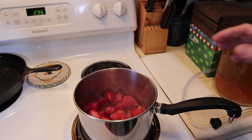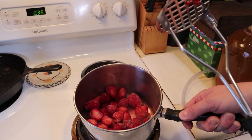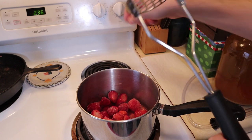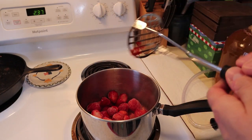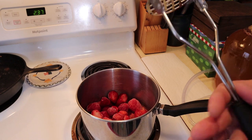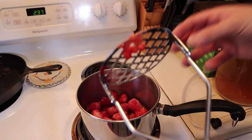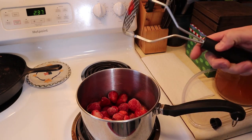All right, so what I've done, I put a pound of strawberries in a pot here. I've got a potato masher, and I have the burner on medium to kind of thaw it out. As it thaws, I'm just going to be mashing it, pretty much home pureeing it without a food processor. You can use a food processor if you want. I don't have one, or a blender, but I do want to warm it up. I don't want to be throwing in frozen berries. I want to thaw it out to get all the juices flowing, to get all that flavor, and just mash it up.